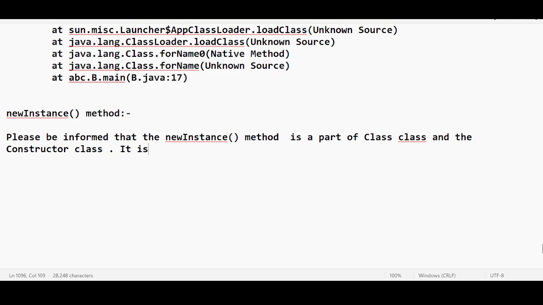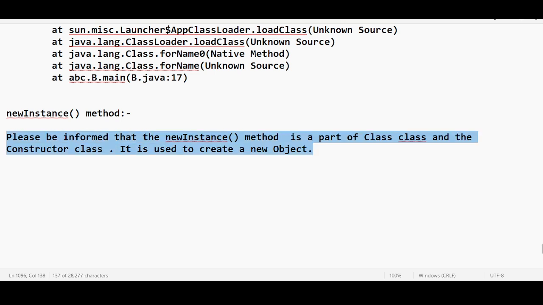The Constructor class is used to create a new object. Don't worry about this statement. I will give you the justification for this.